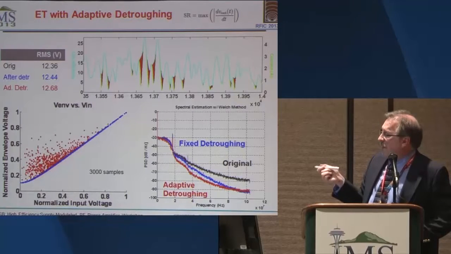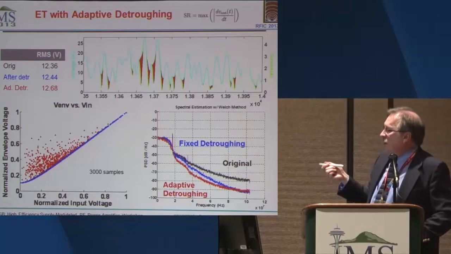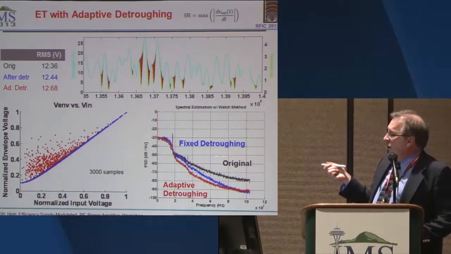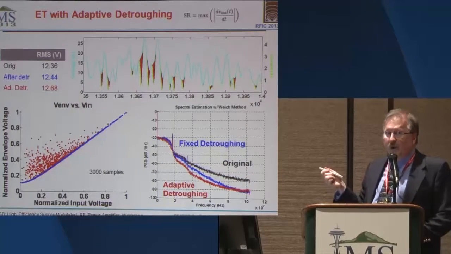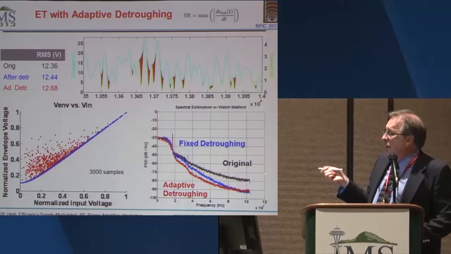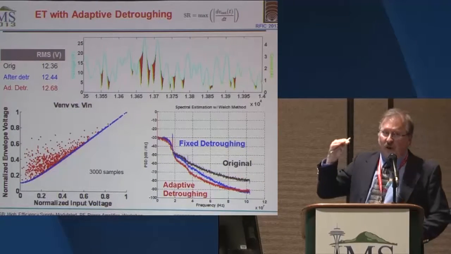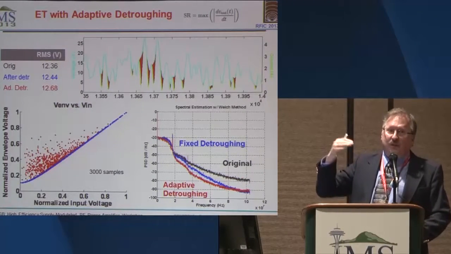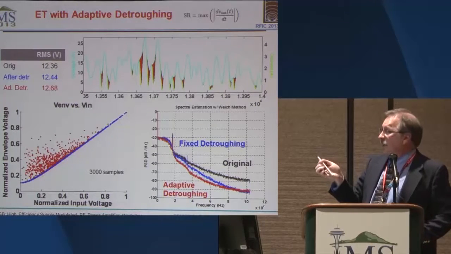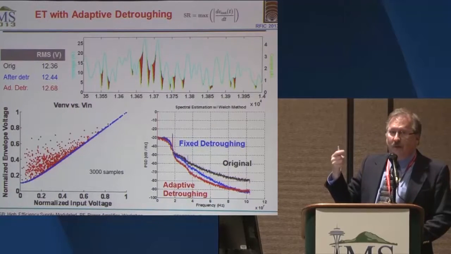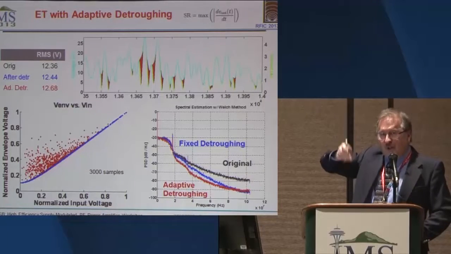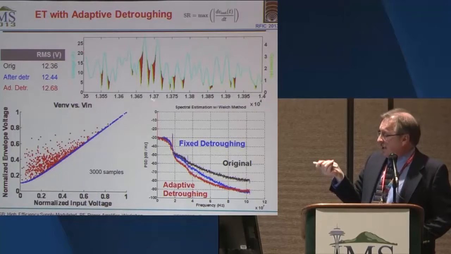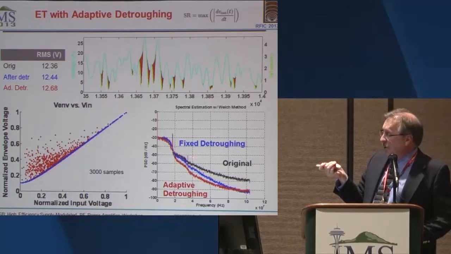And so if I have a fixed envelope signal, our original might be, if I look at my original envelope signal, the square root of I squared plus Q squared, I'll have the black line here. If we do that fixed detroughing, part of its functionality was to reduce the bandwidth. I didn't actually state that up front, but that's one of its features, is I smooth out those spiky zero crossings. So that's the blue line here.